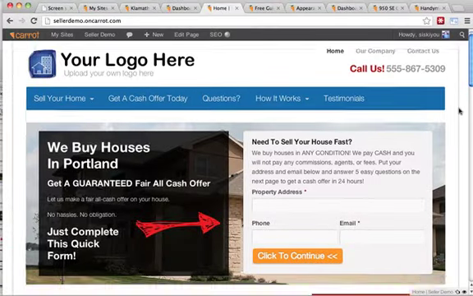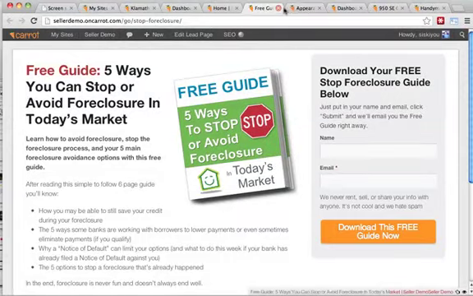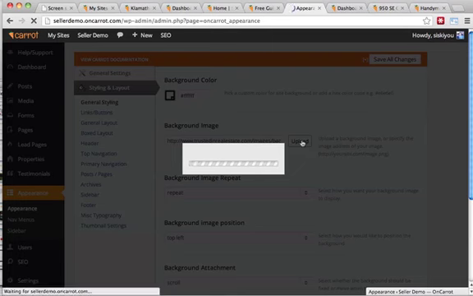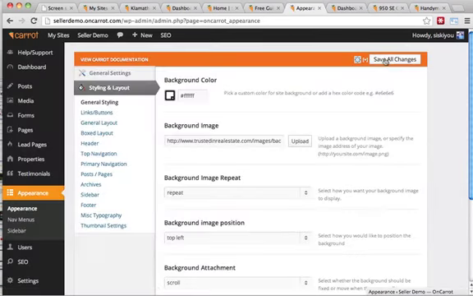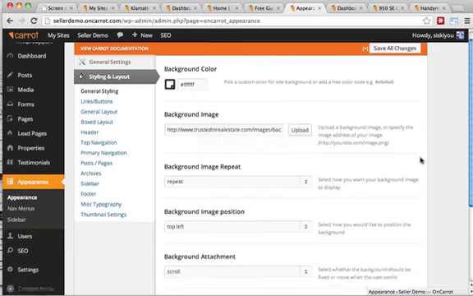If you wanted a black background or a different color, or a different image, some people will upload a high quality image of their city, and that can look really cool sometimes, where it's a real picture that is your background image. So that's where you would do that, right through there. I'm going to go ahead and replace this with the image that was already there. Click Upload, Save Changes, and now that's going to put it back to the background image that I had before. But you can do all kinds of stuff.